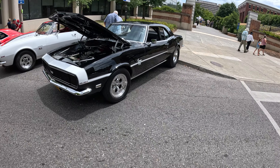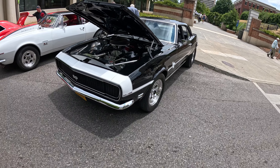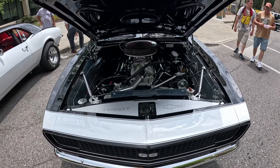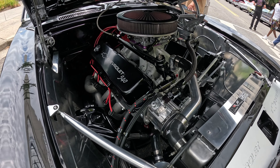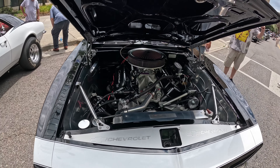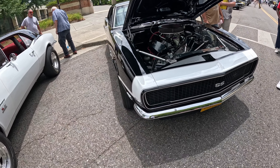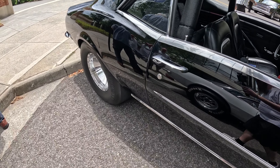Take a look at this old school Rally Sport Camaro. This thing has a 540 big block shoved in here — that is a massive engine. I bet it makes good power and I bet it sounds amazing when she's fired up. Got the scannies up front, big fat Hoosiers out back.